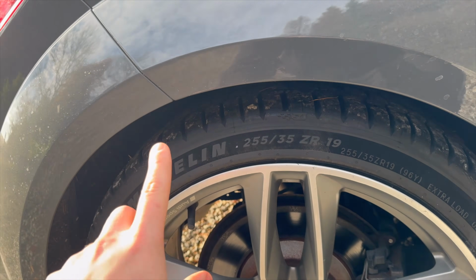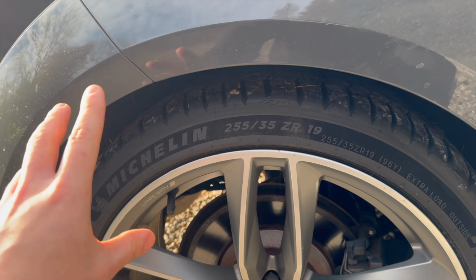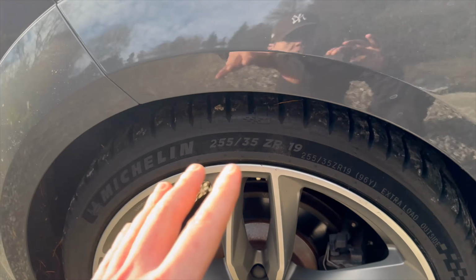I have upsized these tyres for my dad because grip-wise, we had pretty bad quality tyres on before, and the back end kicked out in a corner. It made him kind of need to wear an adult nappy after that, to be honest. So we've now got Michelin PS5s on there, upsized as well, so more grip. He does say it feels like a completely different car now, and I know it's a very popular thing to do on the owners forums.